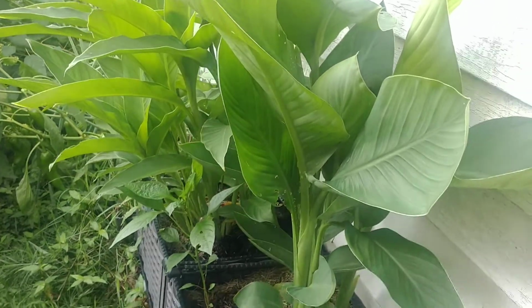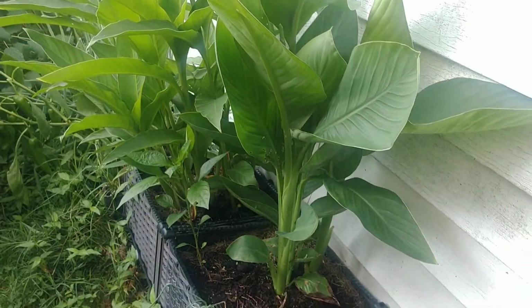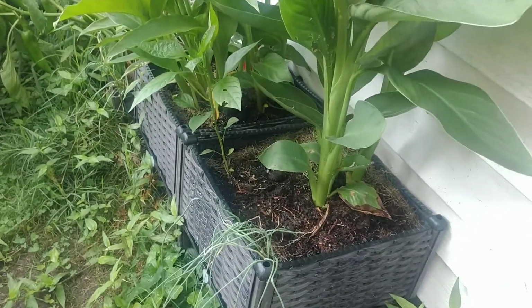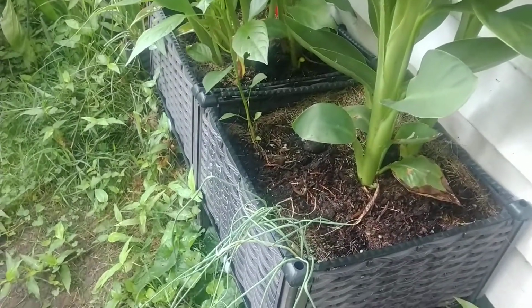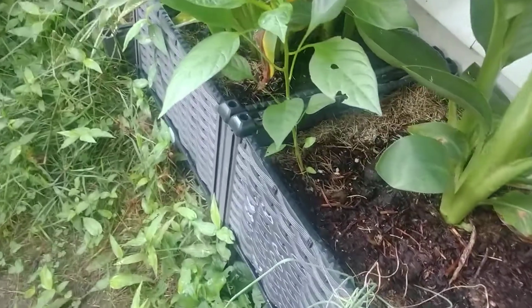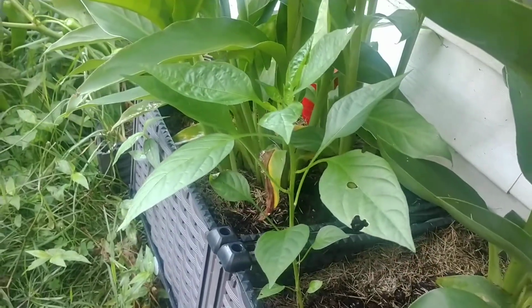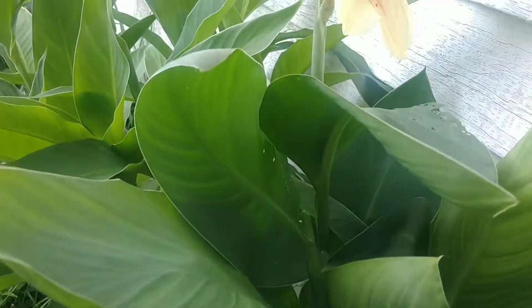This is a compact variety. It's not going to get massive, so it's in this little container right here. And no, those are not weeds. That is actually some chives. I ran out of space, so I put those there. And this little pepper guy here, I think this is a volunteer from last year, so it's hanging out. So just keep the diversity going in your garden at all times if you're able to.